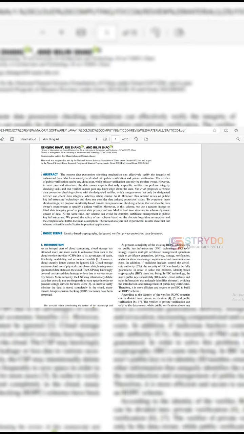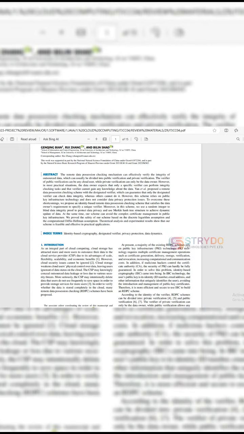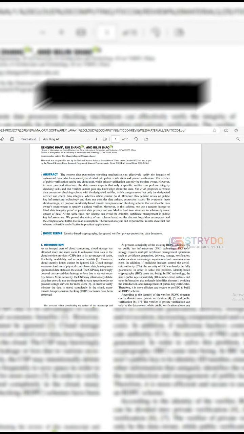We can turn that into an advantage as we are going to give protection for that in the form of a unique verifier with the owner requirement, as well as the data position will be checked through that verifier process, and also the information will be stored in the cloud so the user can access it.